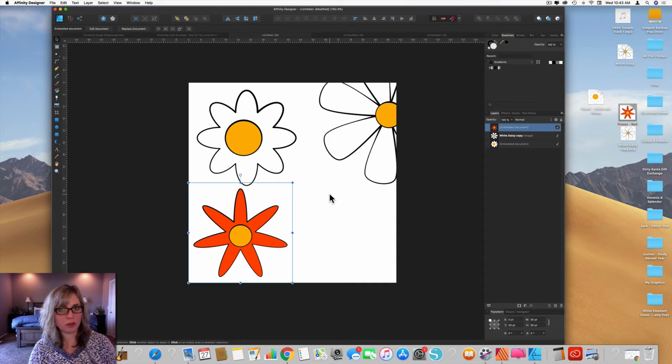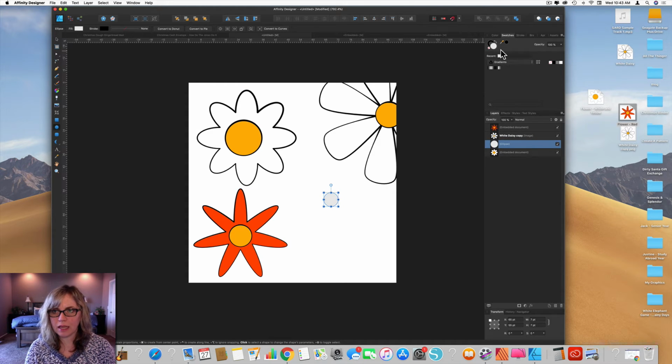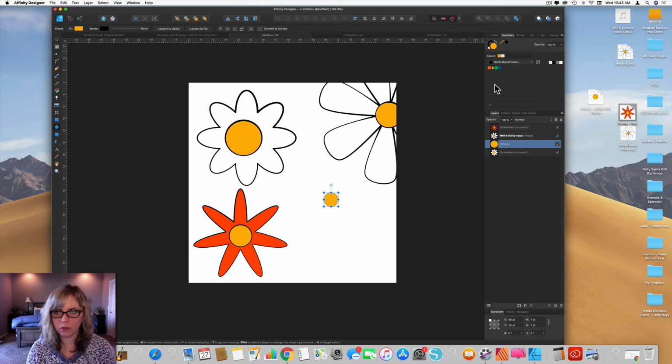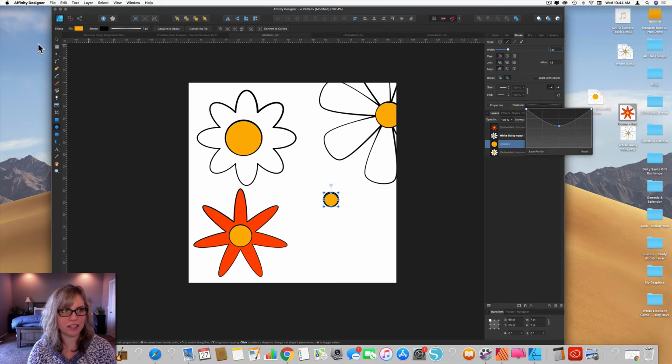All right, you can also draw on your tile. So let's go ahead and do that. I'm just going to press and hold shift and draw a few circles. And let's see, I'm going to make those my branded colors. We'll go with yellow, and it has a black outline, and I'm going to change the stroke to, let's try 3. Oh, that's way too huge. Okay, so we'll go with 1, and then I'll play with the pressure by going to the pressure bar and just pulling that down. Kind of cool, right?